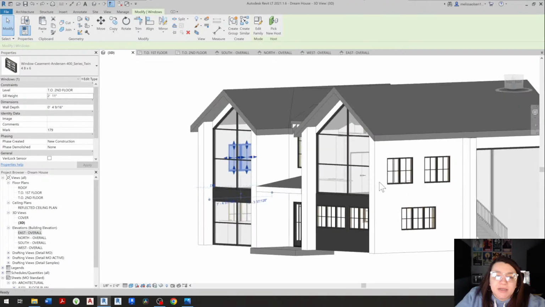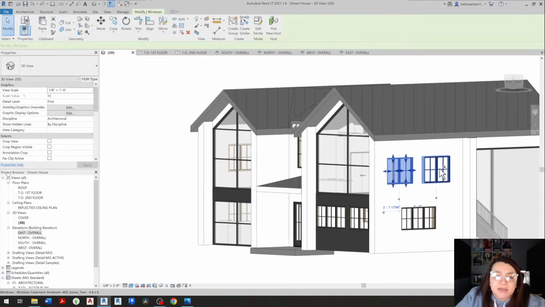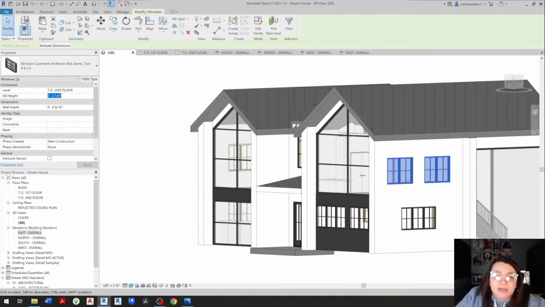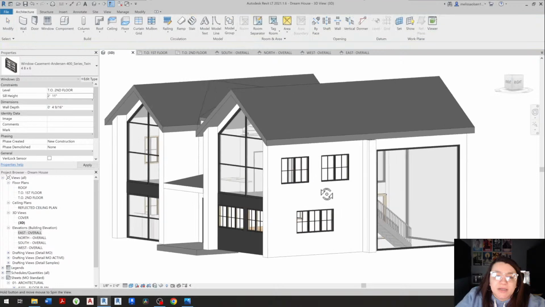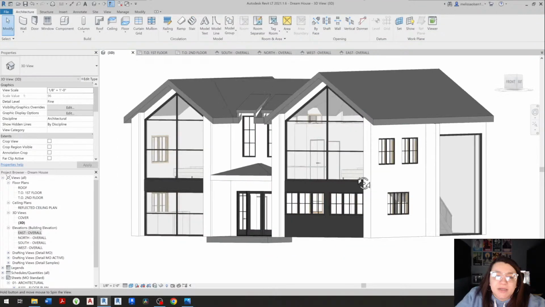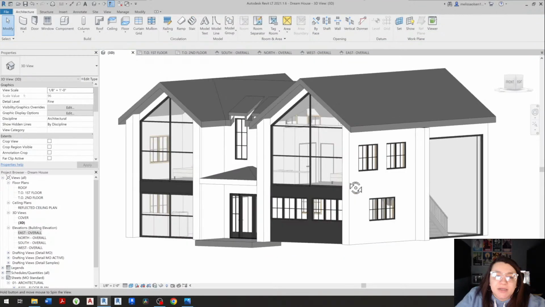Again, I'm going to copy to my clipboard. And I'm going to select both of them, and then I'm going to paste it once, and it's going to erase them both. And these ones look pretty good.